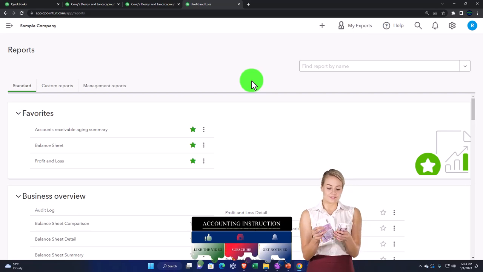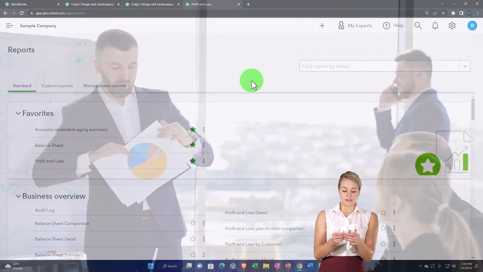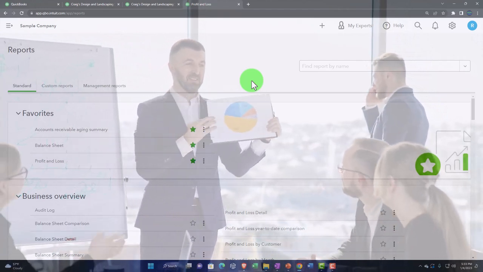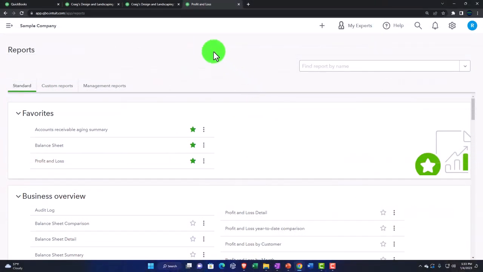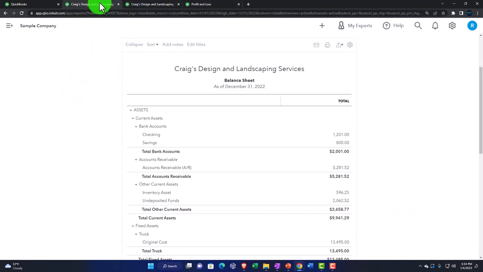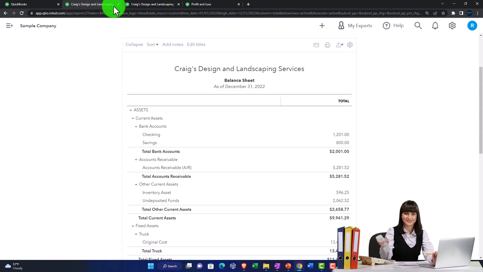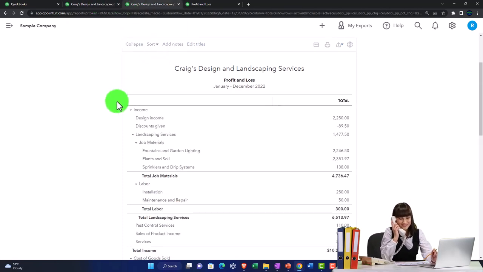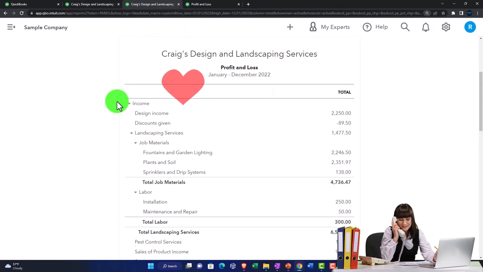Why? Because QuickBooks has those reports, especially the budget versus actual comparative type reports. And that's what QuickBooks is going to be quite useful for. So for example, we have our two forms up top, a balance sheet and an income statement. Normally, when we're first thinking about a budget, we're thinking about the performance statement. That's going to be the income statement.